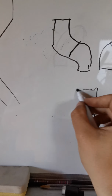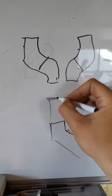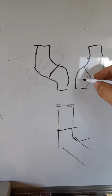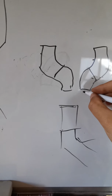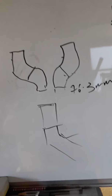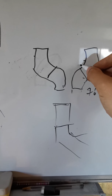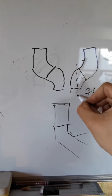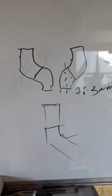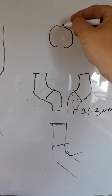Because obviously you've got a straight bit of pipe here, you want this bit here and here to meet up with that perfectly. So what I'm going to do is take the 2 45-degree bends, measure this bit here, which will be 76.3 mil, because that's the measurement of a 3 inch pipe, and we're going to half that down and basically hacksaw straight down the middle there like that. If we do that both exactly the same on both sides with the same amount, obviously we'll have a bit of pipe which is left like that one side and like that other side.